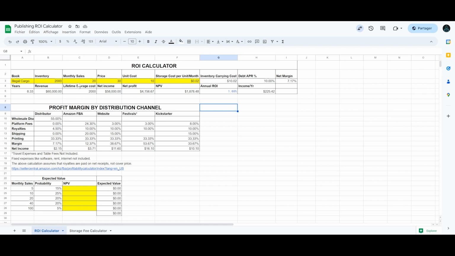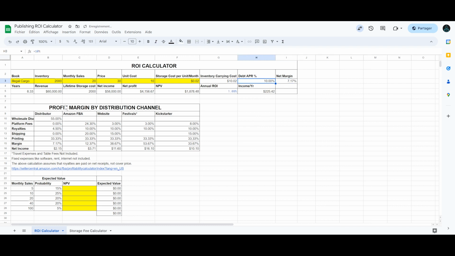But you can see that if I'm selling about 20 books per month, then I'm going to take about 8.3 years to sell that to get my money back. Overall, I am also borrowing money to finance this printing, and here I put in my annual interest rate, often referred to as APR, at 10%. So that gets calculated into the net present value here. This is a financial concept which basically incorporates the time value of money into your return. If I am not borrowing any money, I think generally you can just add in a value of 0 here.